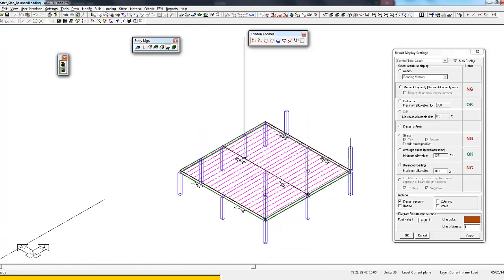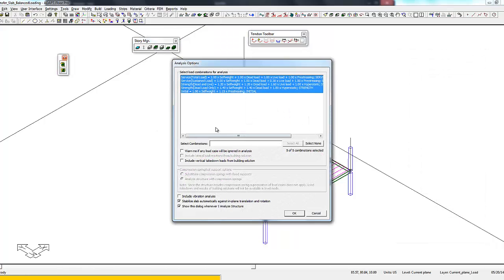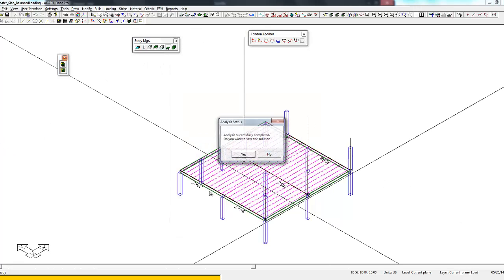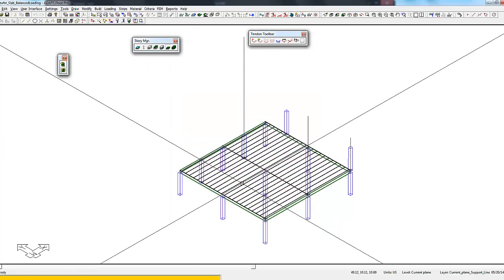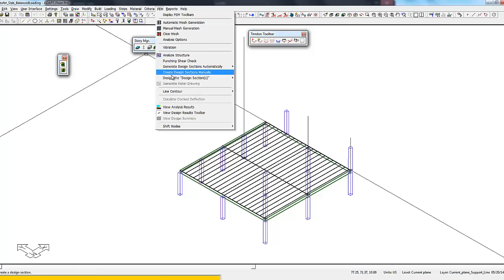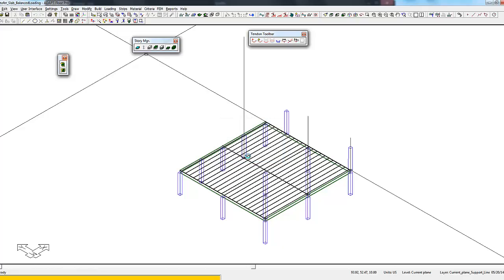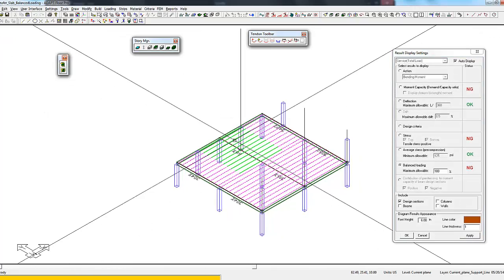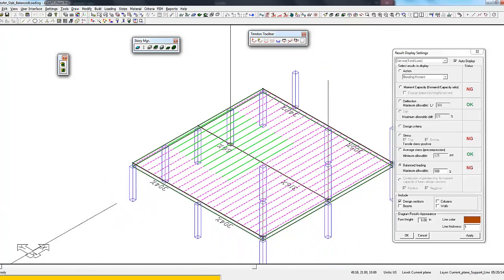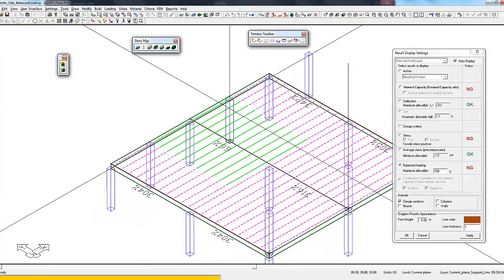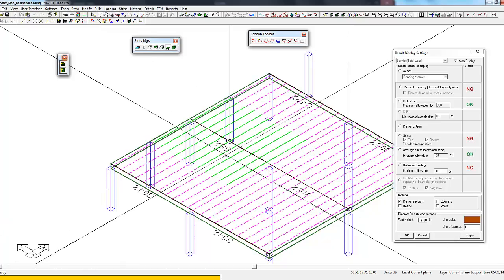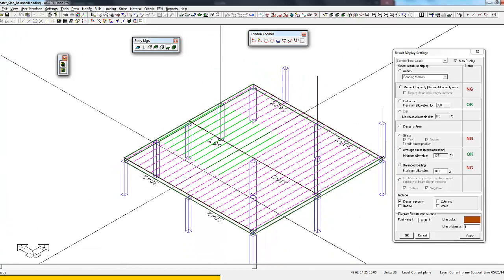So now we're going to go ahead and rerun this level in single level mode, considering the load takedown. So the first pass we didn't consider, and now if I check that balance loading, we'll go ahead and design the sections. Now we see that we have a true representative check of what that balance loading is, considering the load takedown from above. So this is how we can check it.